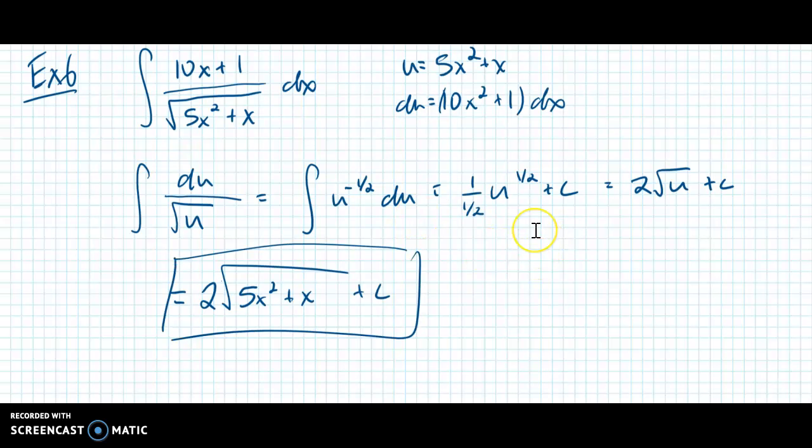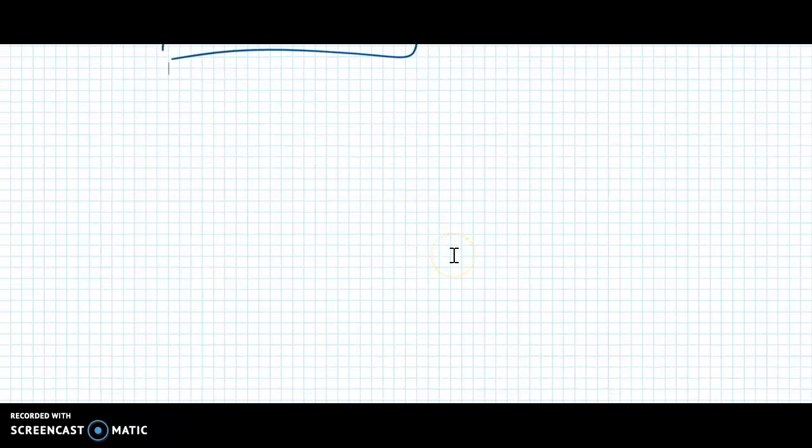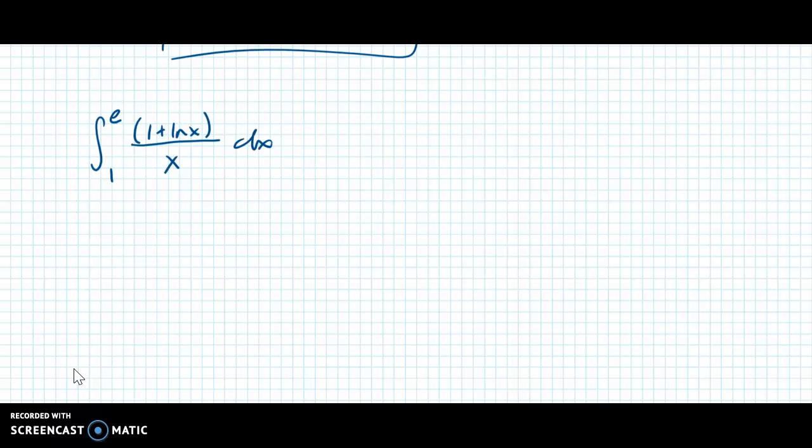Okay, we're going to do a couple more that look a little bit different now. This one is going to be a definite integral. All right, here we go. Integral from 1 to e, fraction bar, top, open parentheses, 1 plus ln x, close, denominator x, with a dx on the outside. So this one, actually, you don't really need everything. This is not really new for you. You should have been able to do this before today, but this is just a good time to slide this in.